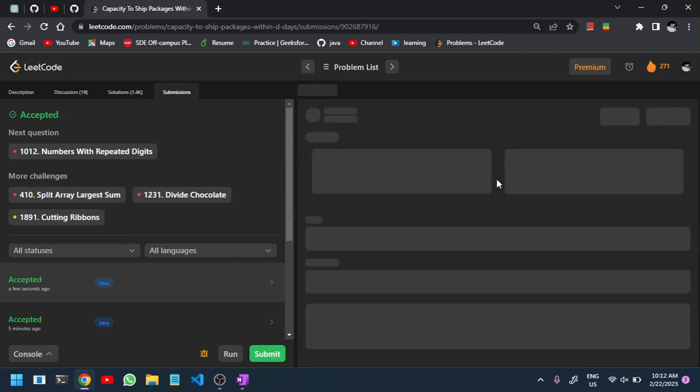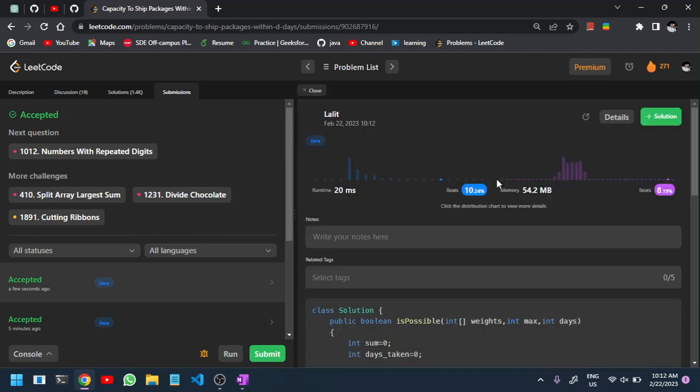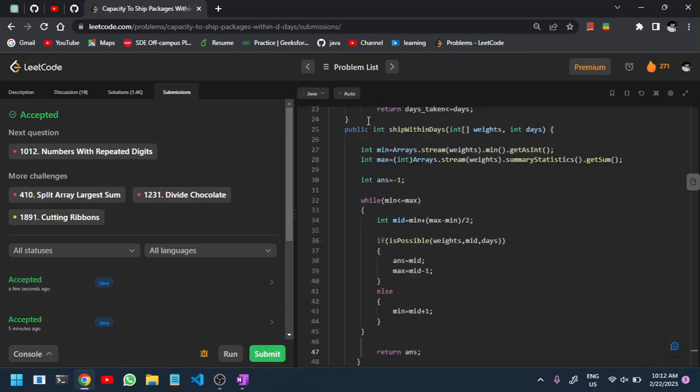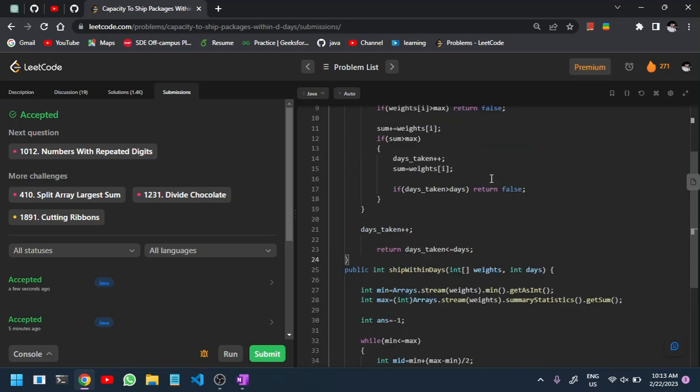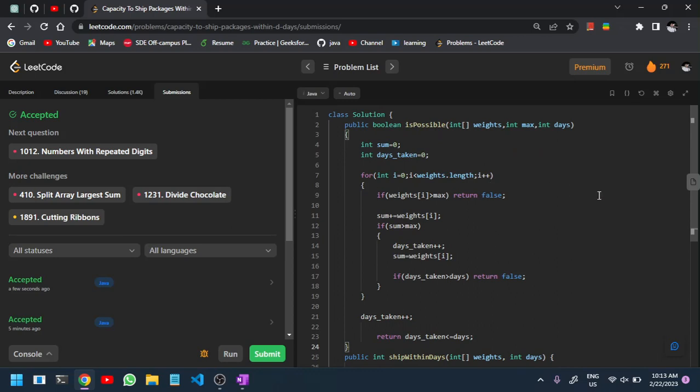This is basically a problem which you should not miss if you are learning the searching part of an array. This problem is going to give you an idea how search works, and such types of problems you can see in interviews as well. There is a problem called allocate minimum number of pages, and there are various other problems, like aggressive cows, if you have heard about it. These are problems based on binary search and really give you an idea how binary search works in real-life problems. So this is all about this problem.